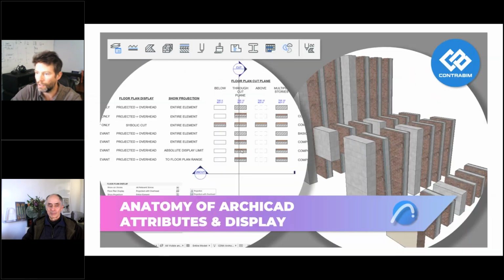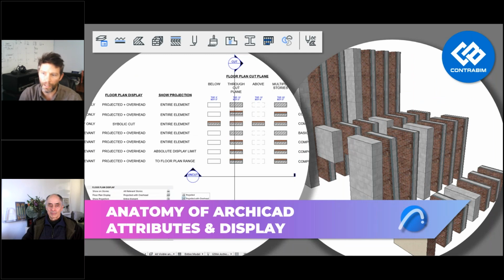So with that, it brings me to the third sample file that I was planning on discussing here, which is just a quick excerpt from the course itself, the Anatomy of ArchiCAD course. In this section of the training, Francois went through and covered all of the different attribute types in detail.